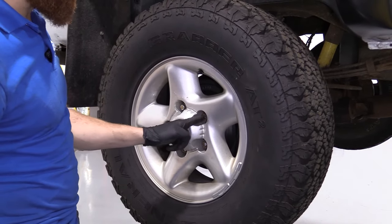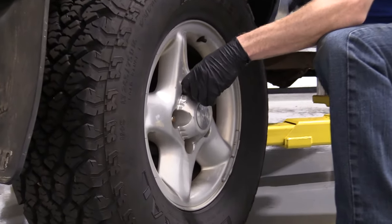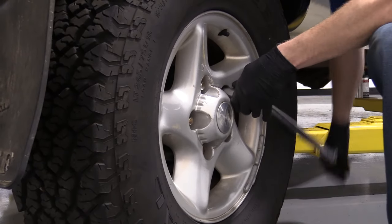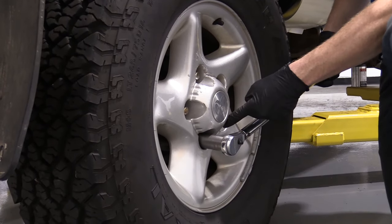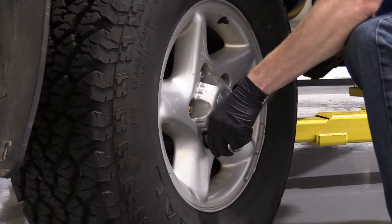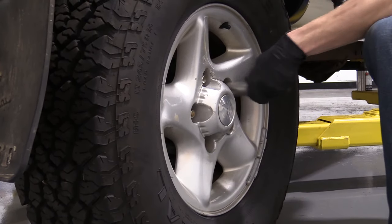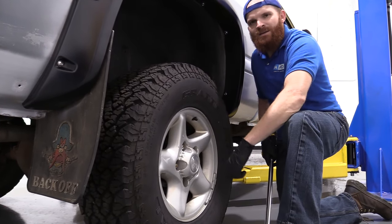Now that they're all bottomed out, we'll bring the vehicle down and torque them to manufacturer's specifications. Torque your lug nuts to your manufacturer's specifications going in a crisscross pattern — try to make a nice pretty star. The reason for the crisscross pattern is so the wheel will be sitting perfectly straight up against the spacer. If you just go in a circle, it can come off kilter and you might think it's tight, but then you hit a bump and everything breaks free and your lug nuts come loose. I don't want anything bad to happen to any of you. There we go — we've got all these tight. We're going to do the same to every wheel we did the wheel spacers on, and then down the road you go, easy peasy.